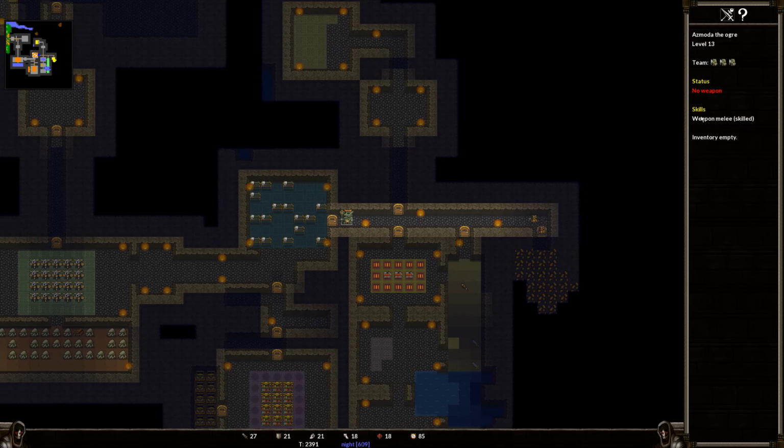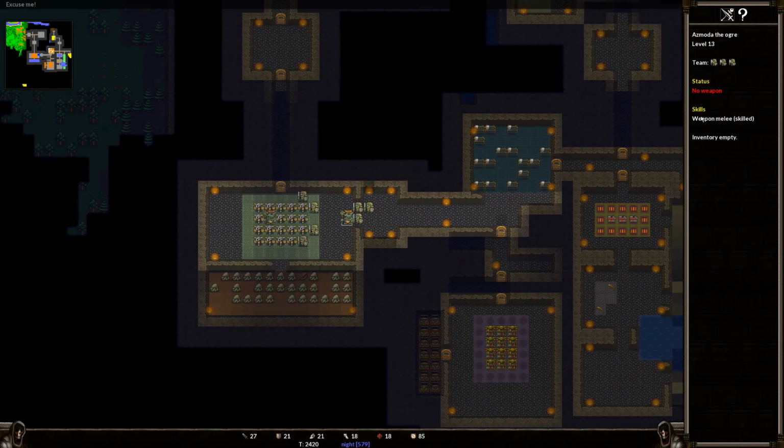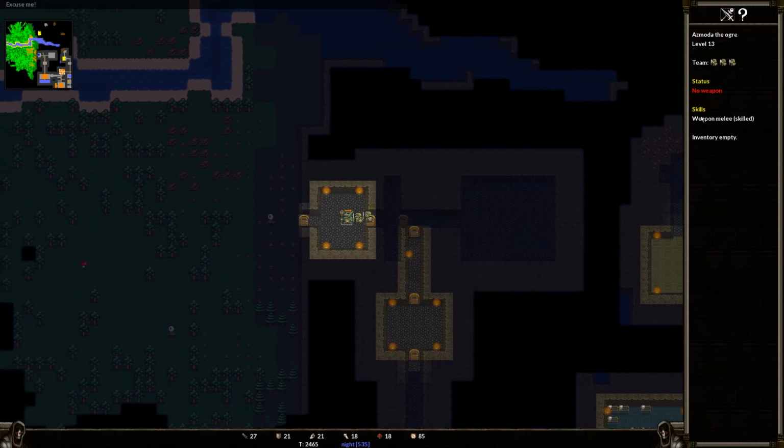And now let's command our team. So now I am the ogre, so I can use the arrow keys. And so you can see my team automatically falls in line with me. I love this aspect of this game. It's so great.